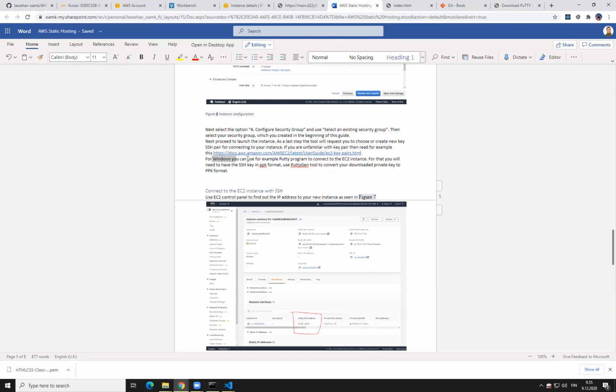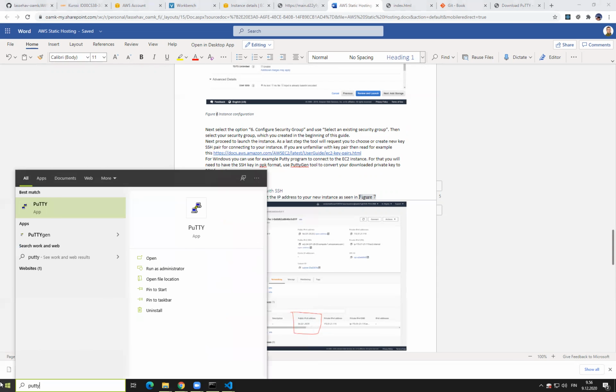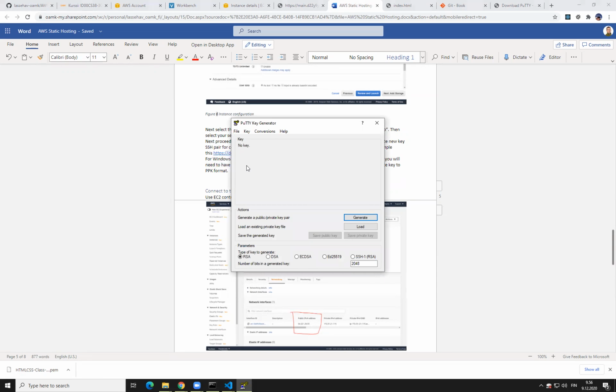And then what we will need to use is that with the PuTTY, if you are using the PuTTY SSH client, we will need to convert the key into different format. And there is a tool called PuTTyGen, which comes with the PuTTY. So I will open it now. Here is PuTTyGen. This is a key generator application, so I will load.